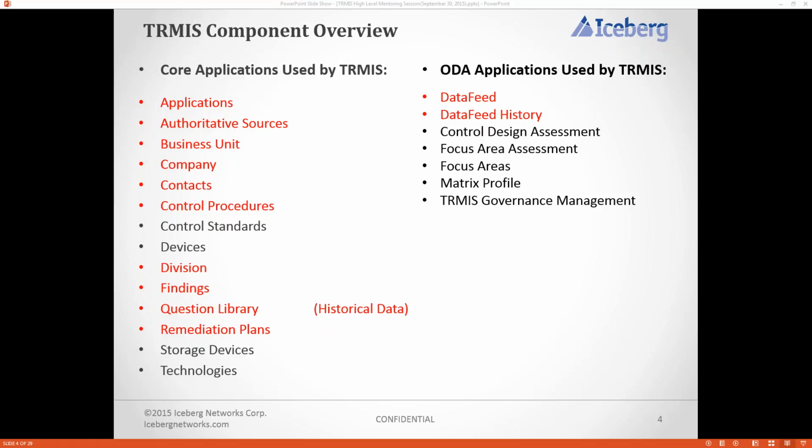Devices, when BCM began development, they did start utilizing devices at an earlier time, but before they finished development, they decided no longer to utilize devices, so they don't actually use it anymore. They were considering it at one point. But it's no longer a shared component, which is why we don't have to confer with anyone on the changes that we're doing on devices and storage devices as part of Release 1A.